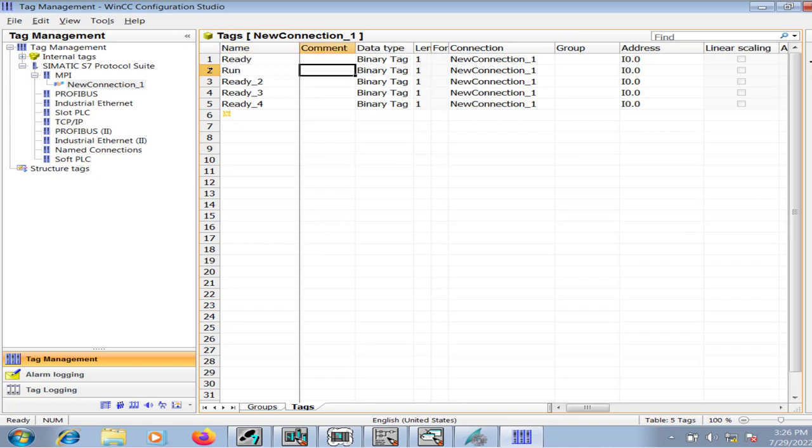Run feedback, and its address is I0.1. This is the overload, and its address is I0.2.